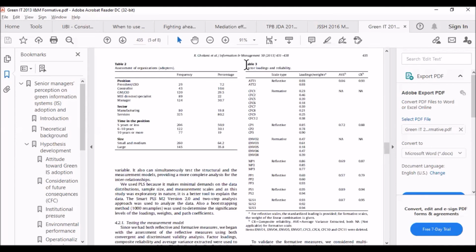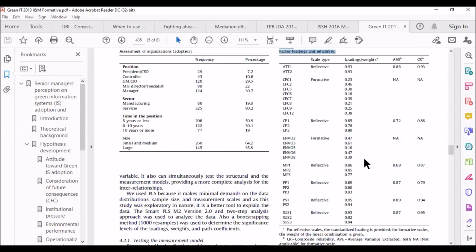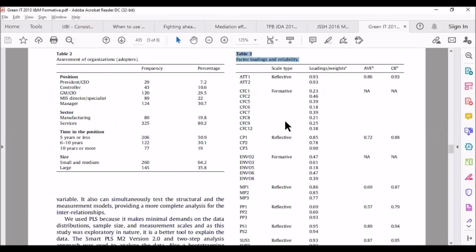Table 3. You'll see these are the items, and this is the scale type. Is it reflective or formative? They have put loadings and weights together. If it is reflective, the value is loadings. If it is formative, the values are weights, regression weights.